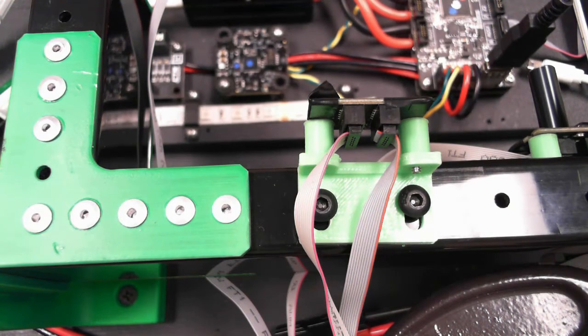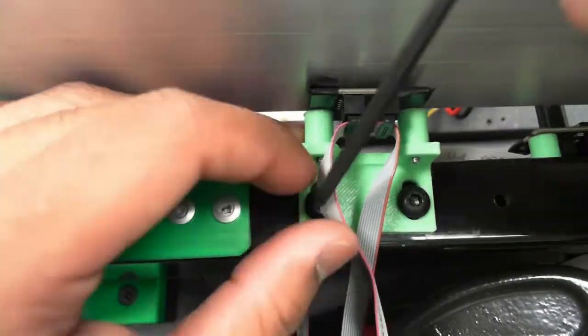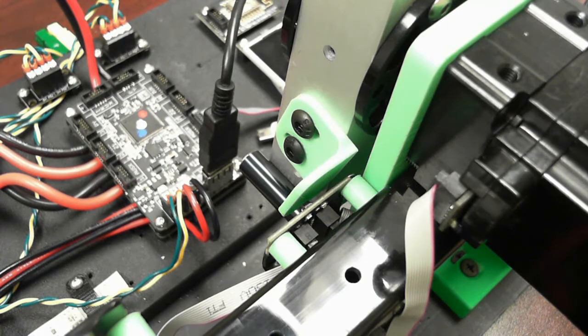Next, I'll bring the arm down and adjust the Talon TAC to be about 1/8 inch from the sensing surface. See the manual for more information on how far the Talon TAC should be. This mount has an adjustable target, so I don't need to move the TAC when I'm adjusting it.